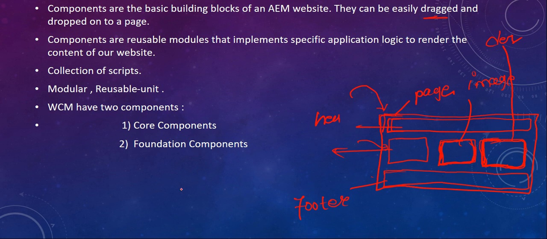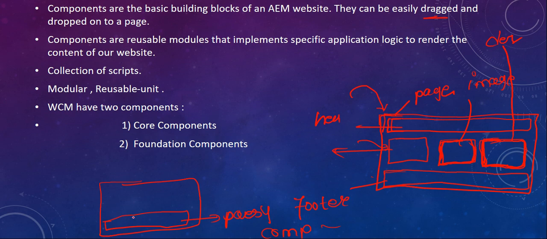We already know that inside this website we have one component, that is the parsys component. The parsys component allows you to insert more than one component. So when you click here you will get the plus options, and using that you can add more than one component in your websites.